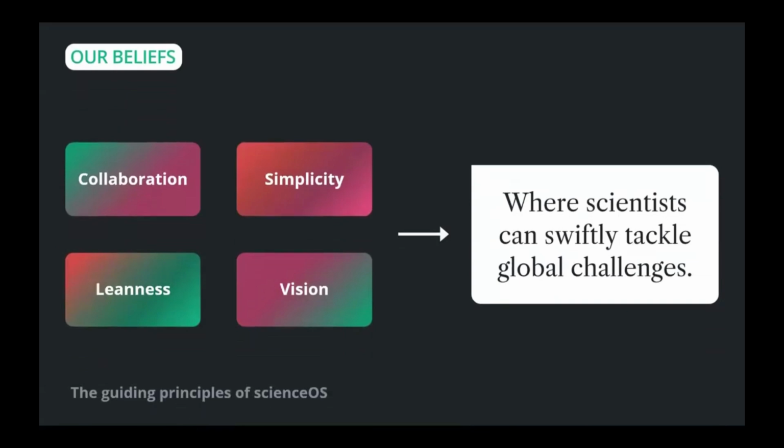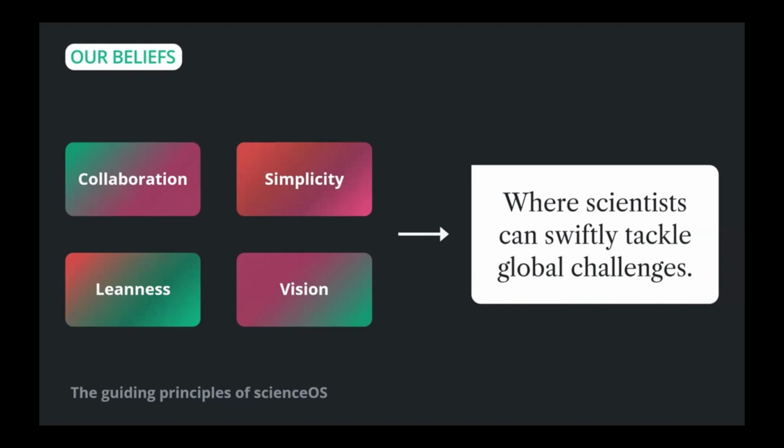So the three of us, the team building scienceOS, share actually 4 core values which drive us in our decision making. One really important aspect to us is collaboration. We believe that science requires collaboration. We value each person's input and adhere to that we can only move forward together.